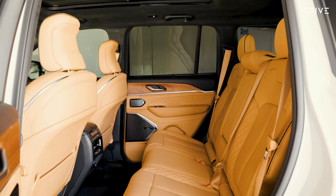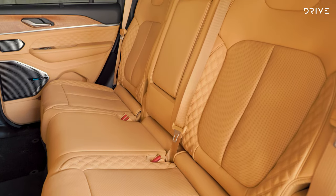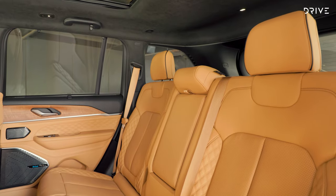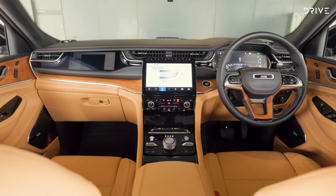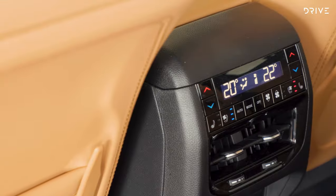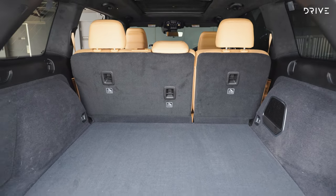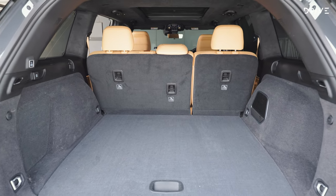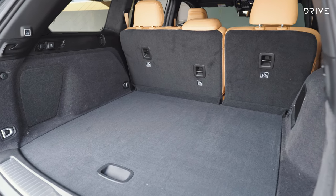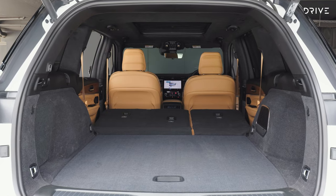There's room in the second row for three adults, and the bench is neatly sculpted so you sit into it rather than on it, unlike some less comfortable SUVs. The second row in the 4xe is a good one for family buyers and road trippers. Visibility is excellent too, with a large glass house making the view outside broad and adding to the sense of space. There's also plenty of luggage space — Jeep claims 1,067 litres with the seats up, expanding to 2,004 litres with the second row folded.